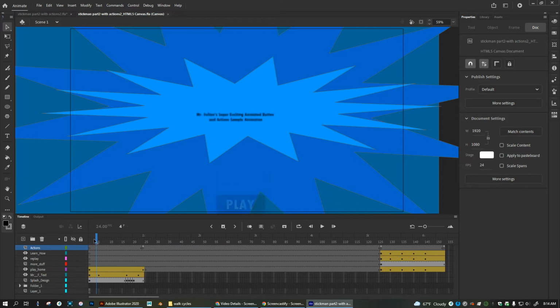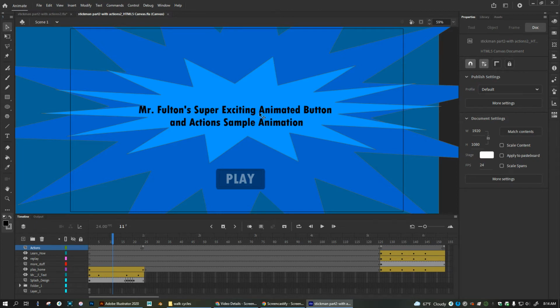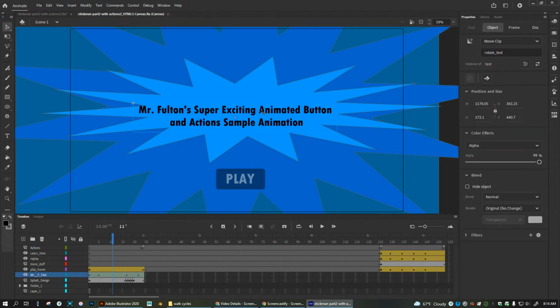So I know that my actions and the way that this particular object is animated doesn't quite work. It doesn't quite translate from .fla to HTML5. So there's some changes I have to do here. It might mean getting rid of this particular preset that was added onto this text. Okay, so just know that as you go through some of these presets, these motion presets that might have been used before, might not be able to apply to an HTML5 file type.